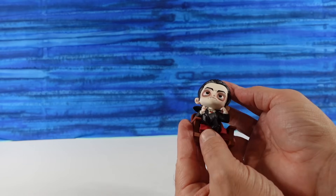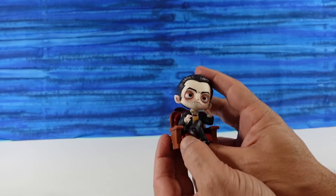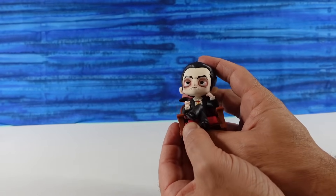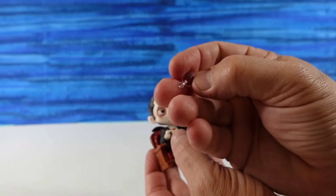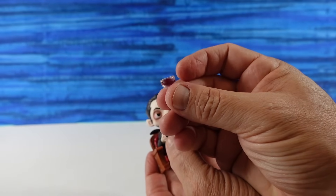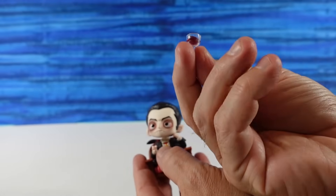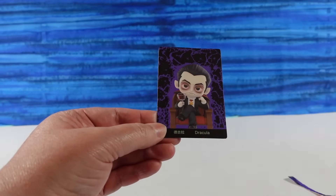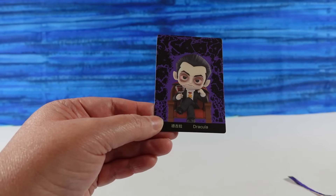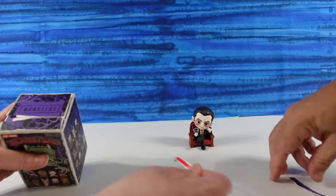I did not know that movie was that old. He looks like he's just so done with it all — everything's a sequel nowadays. He comes with a little goblet full of red wine or something else red. If you look at it, it looks like it's sloshing a little bit inside — he's probably swirling it around. He's really awesome. Here's the collector card for Dracula.